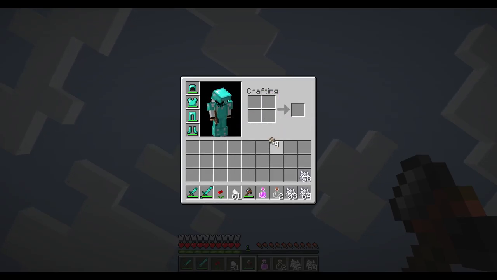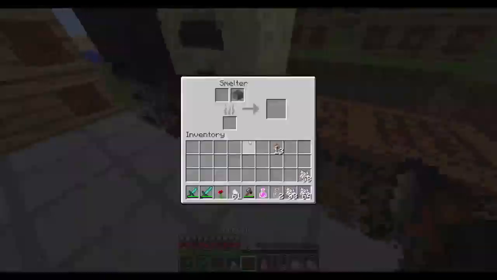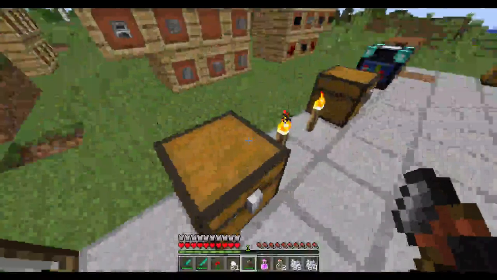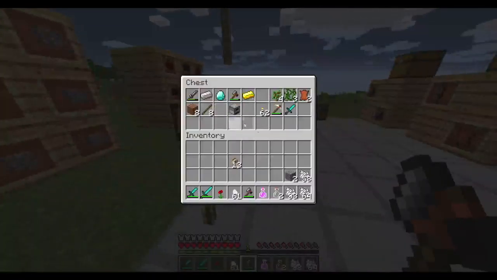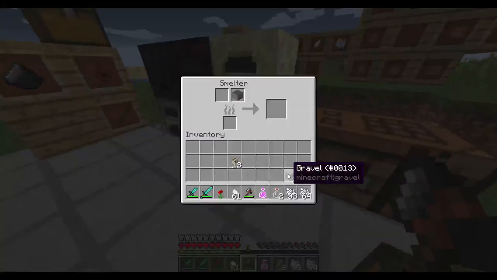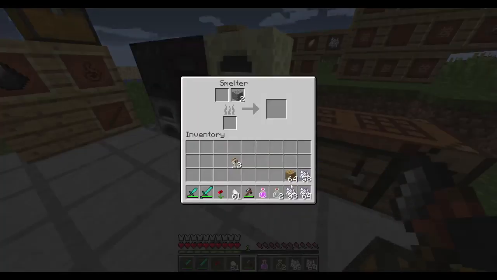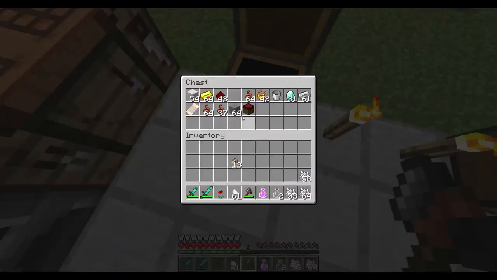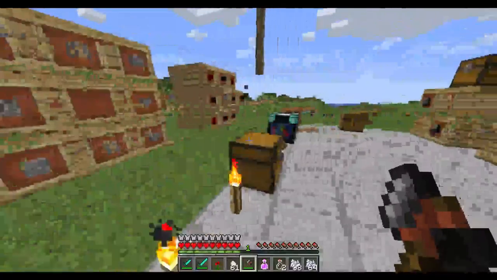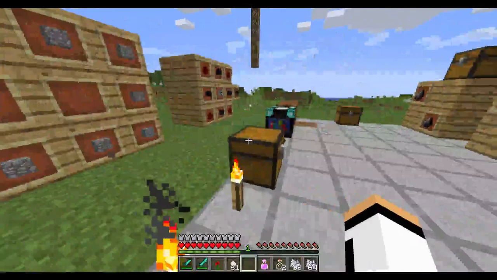I'm not 100% sure you can cook them. I'm not sure, but anyway, guys, I hope you enjoyed this little mod review. Okay. And you put gravel there and it cooks. And you put your fuel in the other one. And you get, yeah, where's that? Okay, anyway.